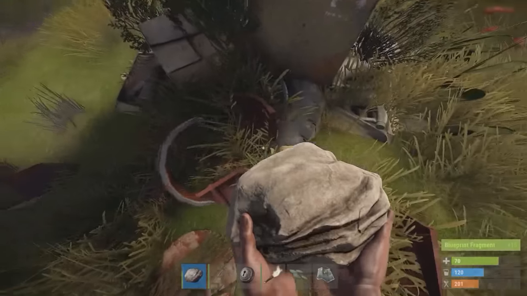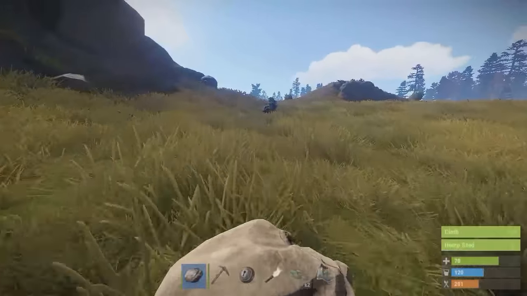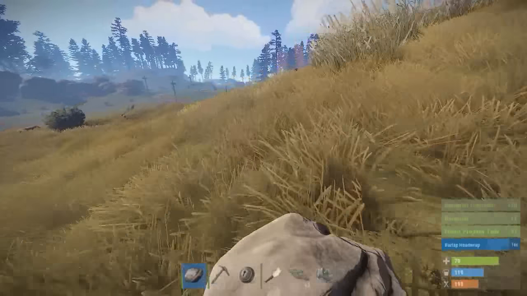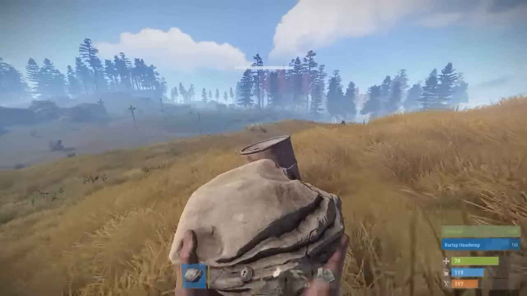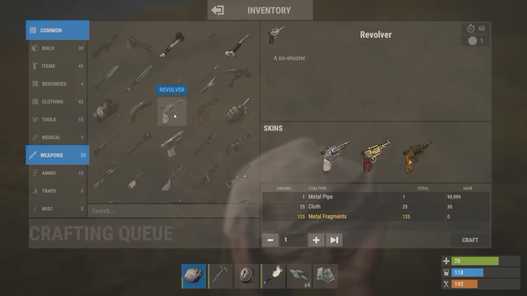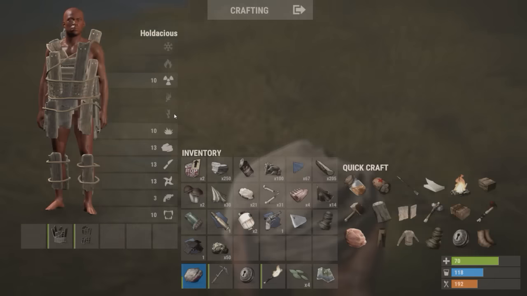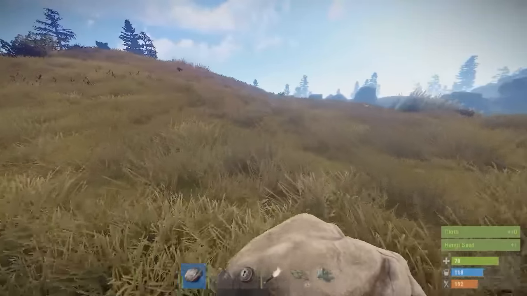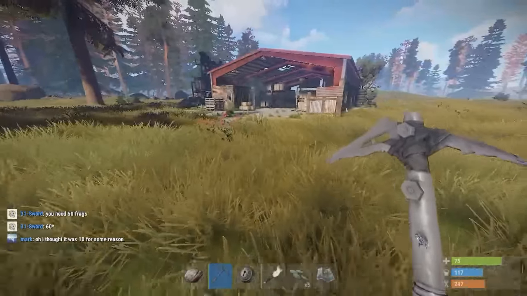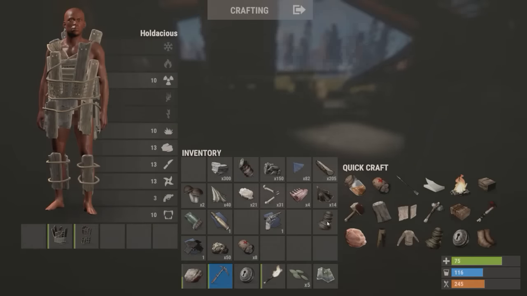But yeah, everyone's still going to act like this is a normal server. There's gonna be bases, there's gonna be raiding. So eventually I will have to get a base set up, but for the time being, I'm just going to enjoy the blueprints. Yeah, when I click on a gun, it tells me I already have nearly 100,000 metal pipes. So no, you do not need components. You just need to learn the item. I'm still gonna pick up the components because I can take them to the recycler and get raw materials.